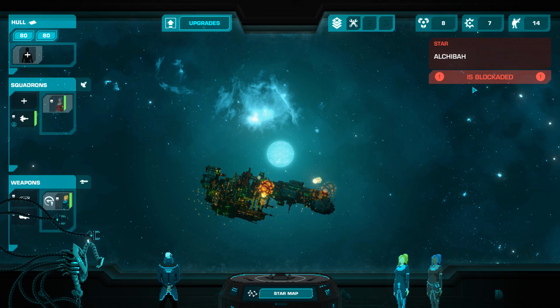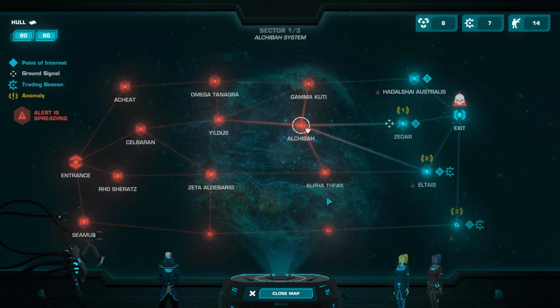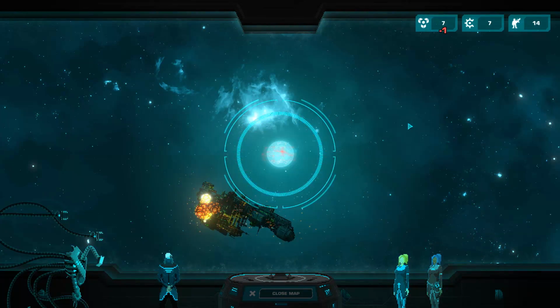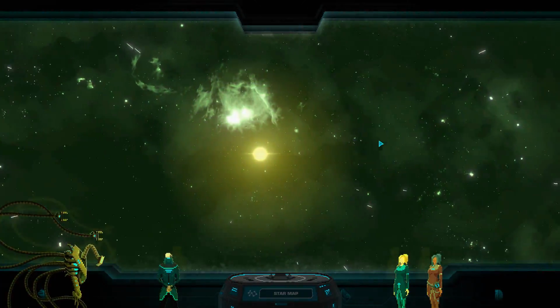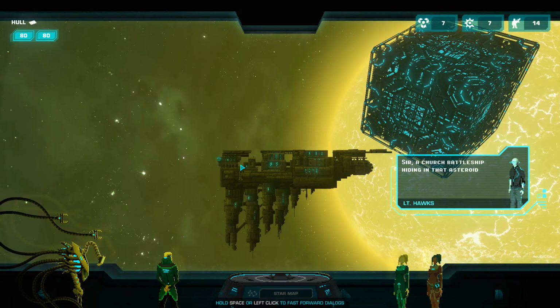So in this system, what do we have available? Oh, it's blockade. I can only move on. Disappointing to say the least, but such is life. Well, Crying Suns, this is a really fantastic game. I'm liking it a lot. It's like an upgraded FTL, basically.